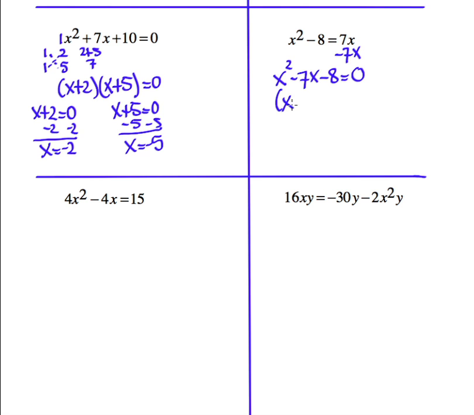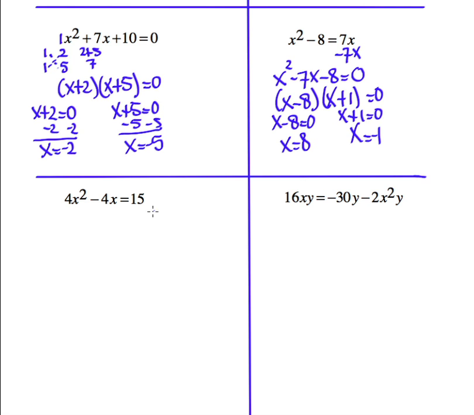And then you need to see if you can factor. So this one, I believe, is x minus 8 and x plus 1. So if x minus 8 is 0, that would be when x is 8, then this would work. Or if x plus 1 is 0, which occurs when x is -1, then we also have an expression that's true.